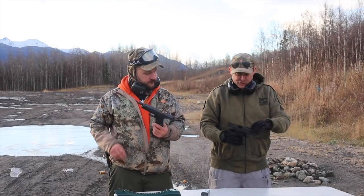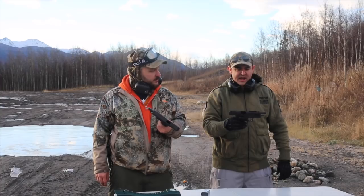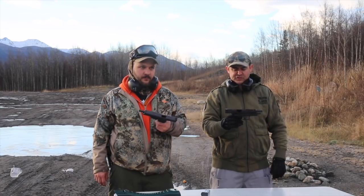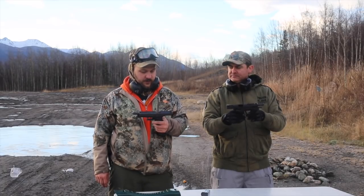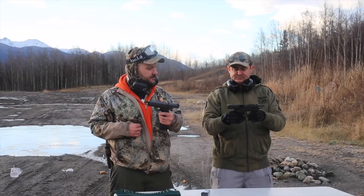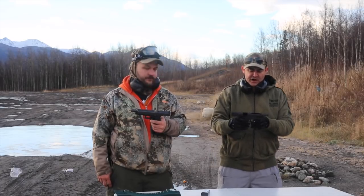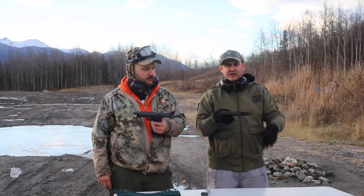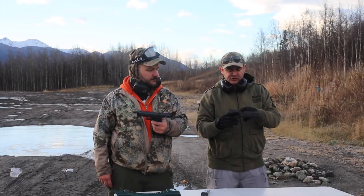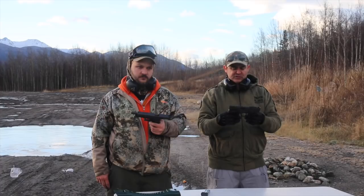Alright guys, well that wraps up part two between the XDM 5.25 and the Glock 40. I would say there are some advantages to this gun, but the Glock 40 does win overall. We noticed more muzzle flip and felt recoil in the Springfield for sure. The Model 40 - if you check out part one on Alaskan Ballistics - was a little bit more accurate, enough that we could get some good reads over the chronograph; we couldn't always do that with the Springfield. So I would say the Glock is a winner. But there are some advantages to the XDM - this is a shorter gun, it's going to be easier to carry in bear country, although the slide cutout isn't ideal for outdoors and hunting. The match barrel supports the bullets a little more and we're getting slightly better ballistics out of it. They both could be decent choices, but I would probably go with Glock.